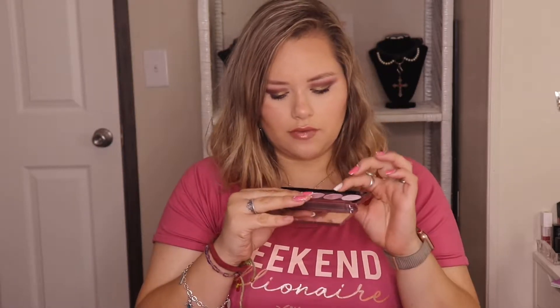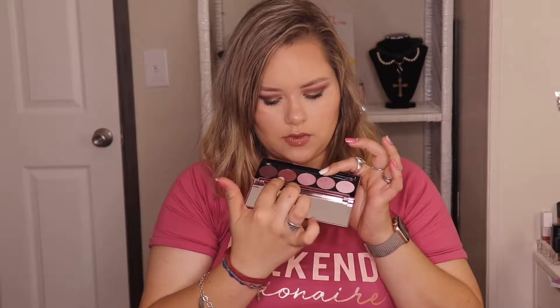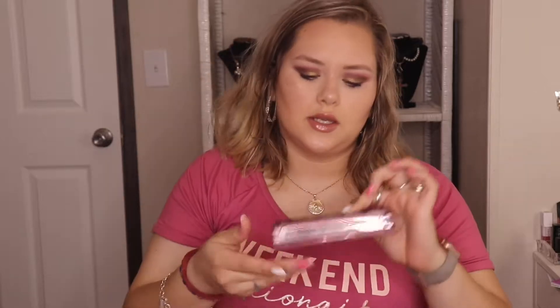I really wanted the Marvelous Berries — the red palette — or another bronzy one, but I got this one. So I didn't use all of the shades. I used like these two and that one, and mixed them together — at one point I mixed the lighter colors with the darker one. I used that one on my eyes on the outside on top and mixed it together with another shade. It's a good eyeshadow palette for everyday use, but these aren't really my go-to colors. Still, it's a nice palette.